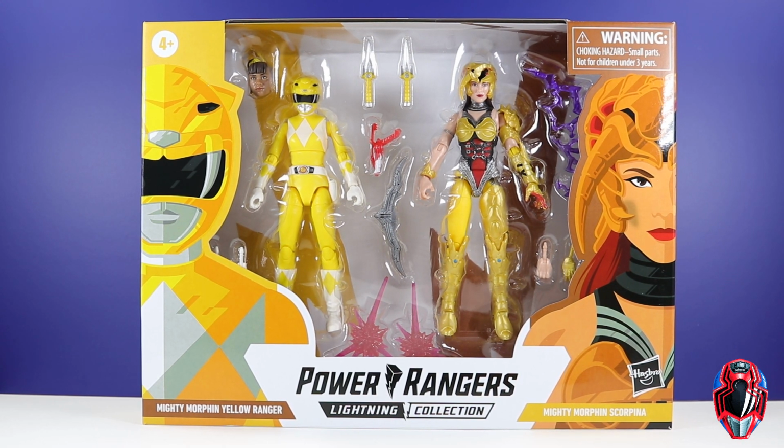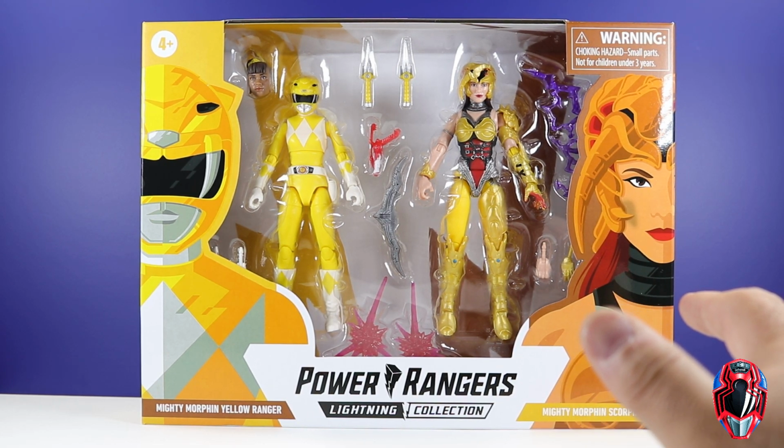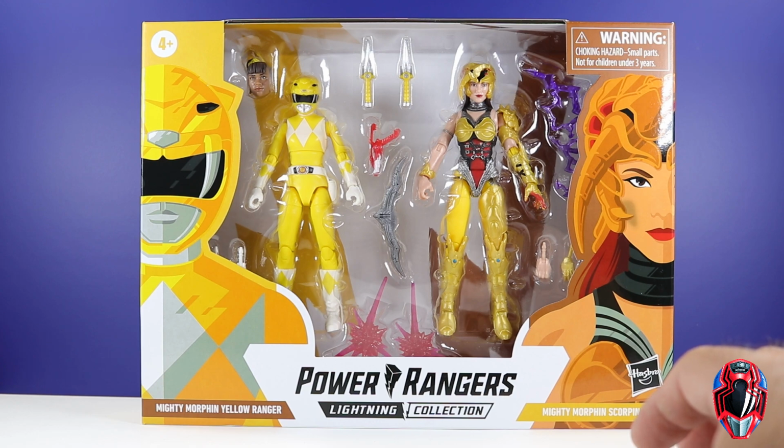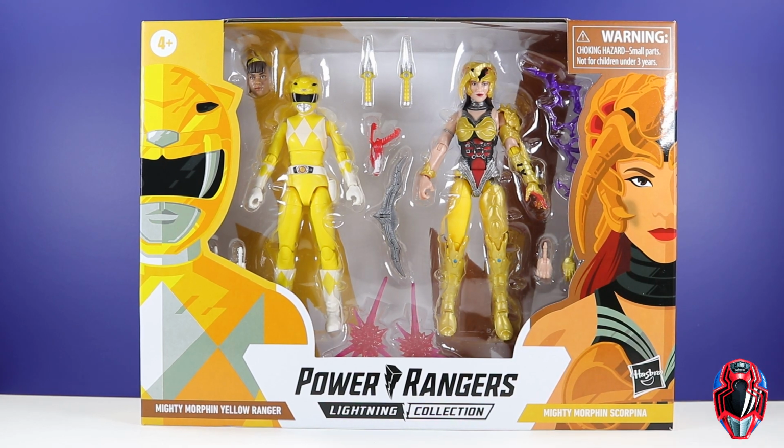You know, one thing that Bandai never really did in any of the collector lines is they didn't do any of the villains, and I think Scorpina was one that people really wanted and just never got. And then Hasbro comes along, they start making some really cool figures. You know, they're not for everybody, but then they announce a Scorpina, so that is just really awesome. So I'm excited to take a look.